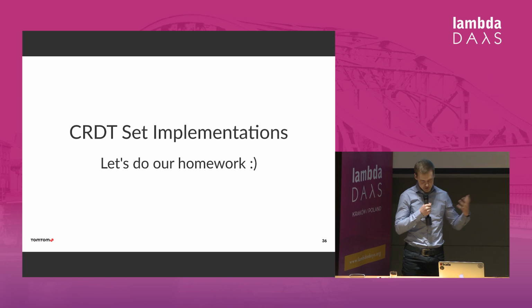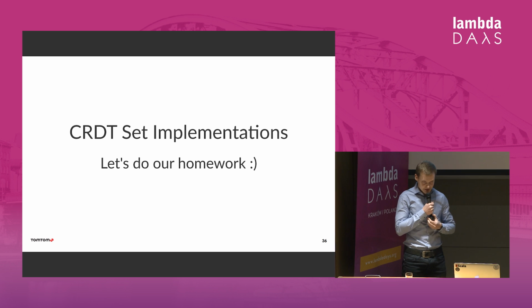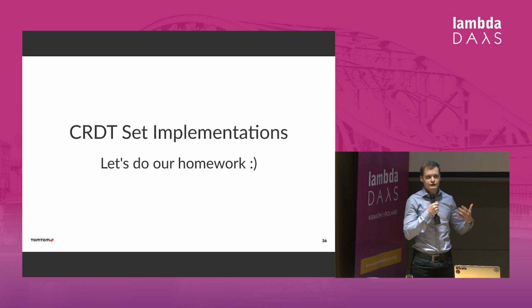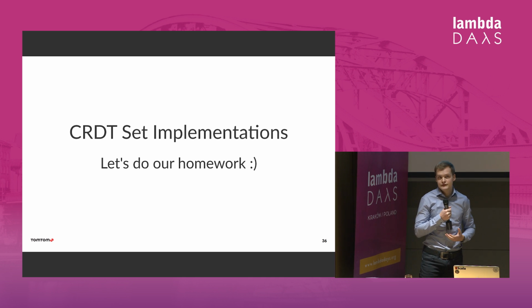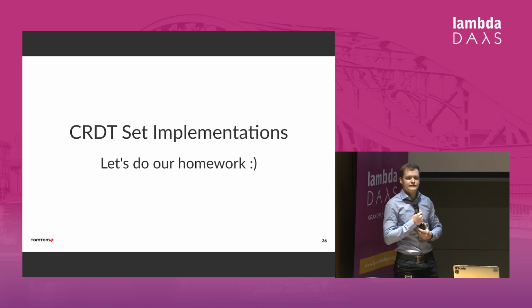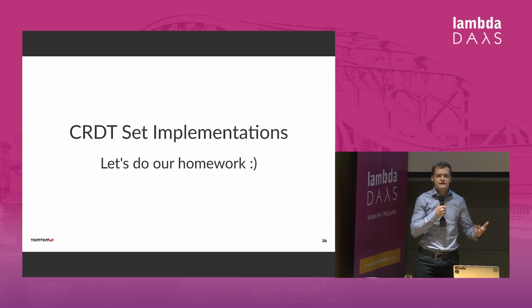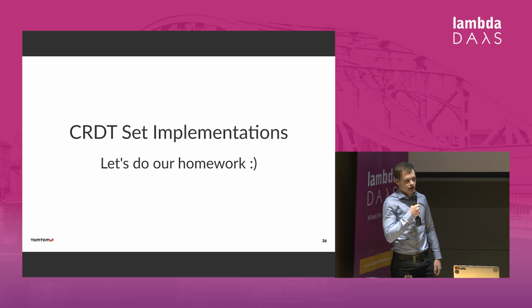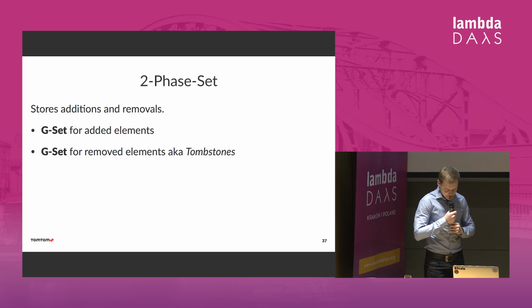So we wanted to try to model favorites as a CRDT set. And now we actually needed to see what the existing implementations of CRDT sets are and pick the one that fits our needs. We have already seen the GSet concept, but it only allows additions, not removals. For favorite locations, that's not the case. We have to support updating and removing of the elements. So we looked a little bit further.